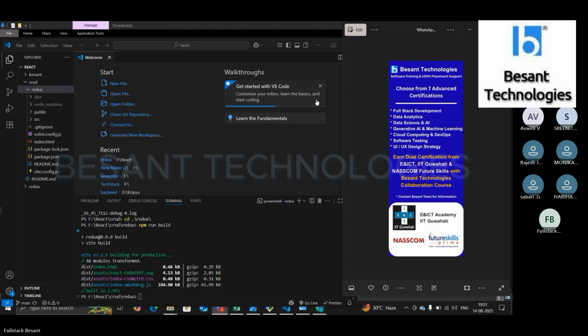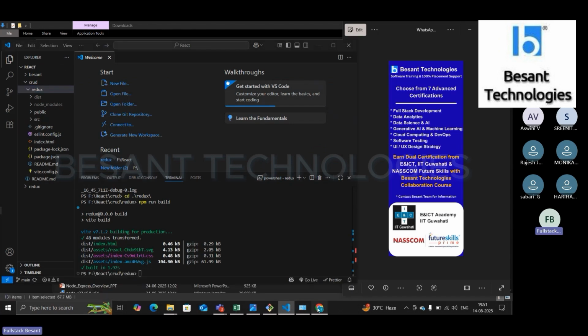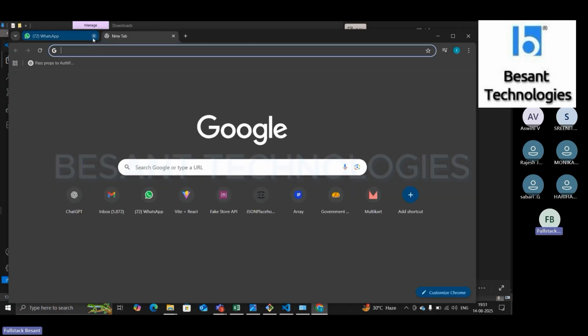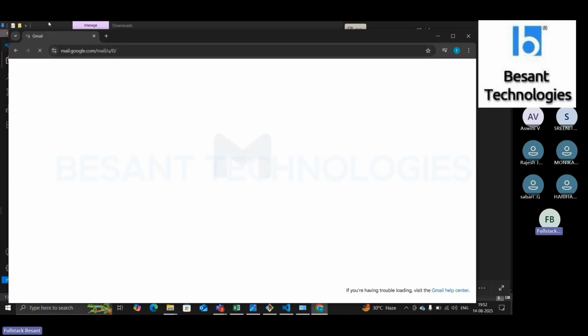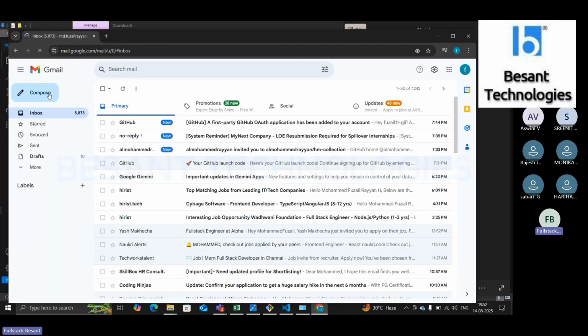Okay, so what I'm going to do is go to my email itself. I'll directly share from my mobile to email, and I will check whether I received it or not.